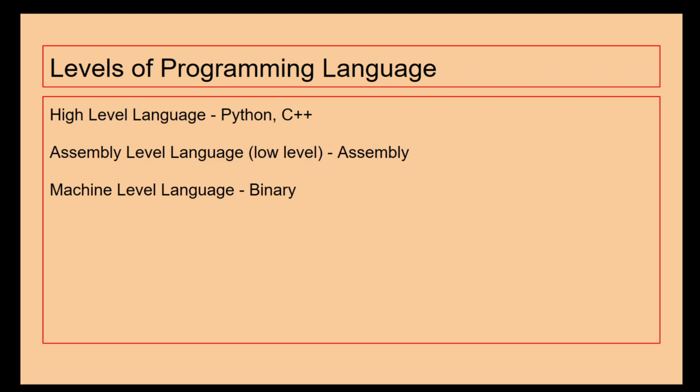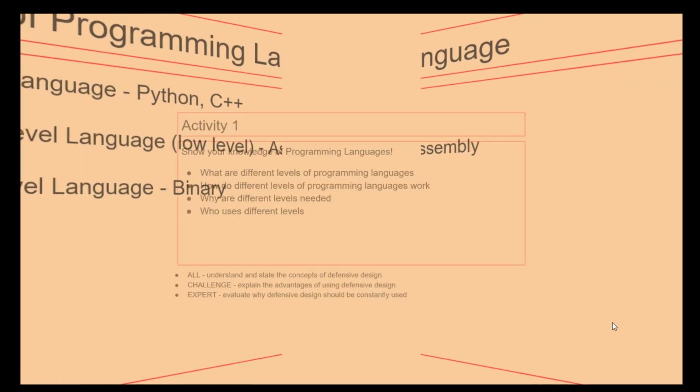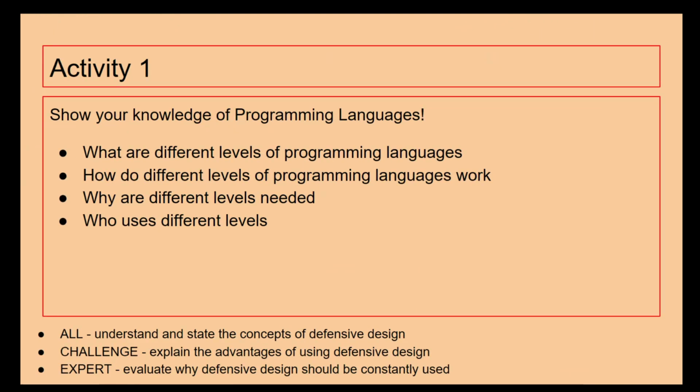And then you've got machine level language, and that's just binary codes which can be used and interpreted by the CPU. Remember, we use binary because that is what the CPU operates in. When we're thinking about logic, that's what it operates in. So that's what machine level language is used for, binary, because that's how it interacts with the computer itself. So there's activity 1. Give the video a quick pause and we'll move on.